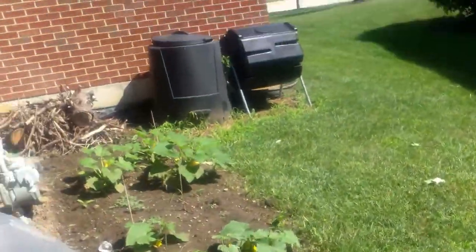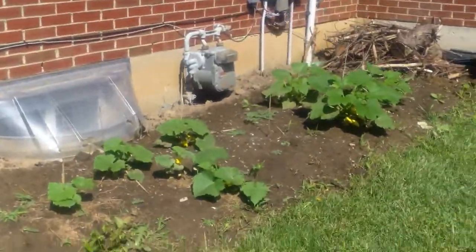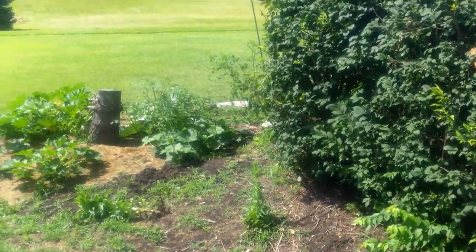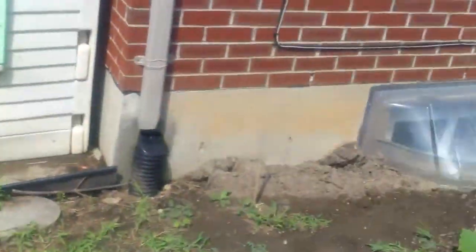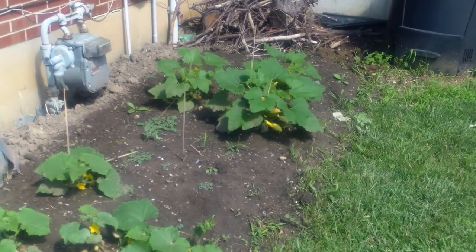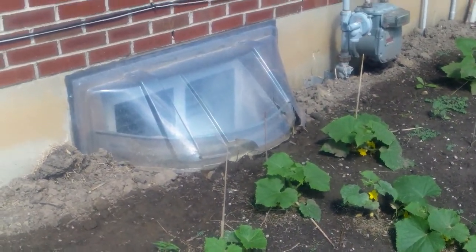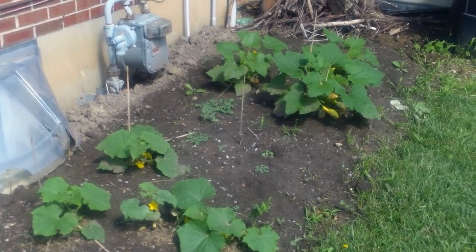Okay, this is some new dirt I had put down for this year, and not really sure what I'm going to do. And this is the other end of the main garden area, so we'll go over there next. Okay, now this one I moved some dirt and decided just to throw it back here to build up this part of the garden, and I'm planning on making this probably an herb and lettuce and that kind of garden because it doesn't get sun all day.